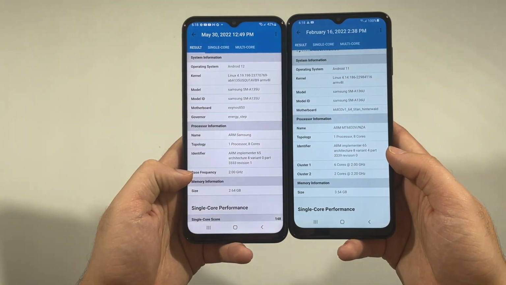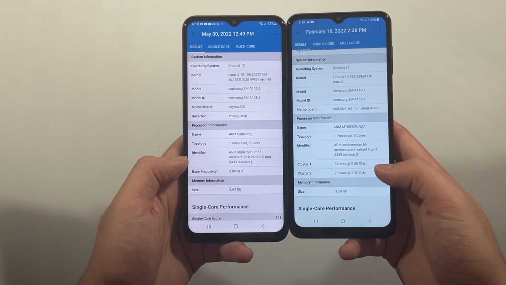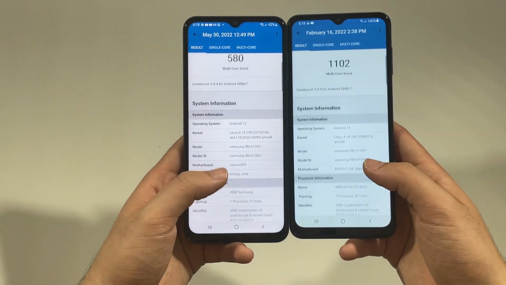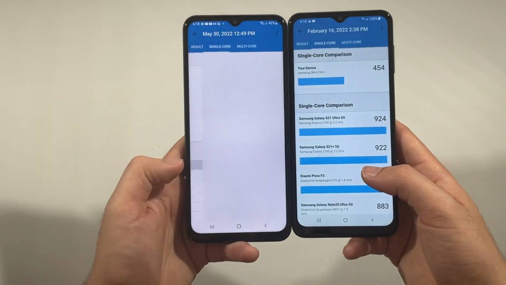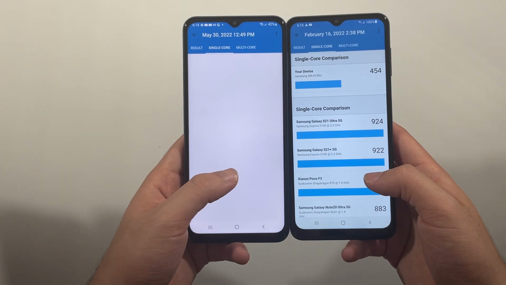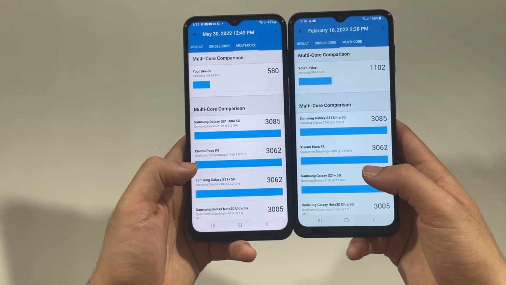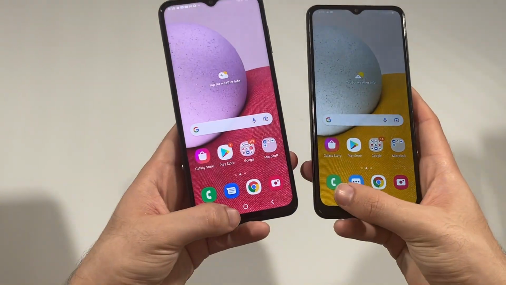It's a massive difference, and I know that these are just benchmarks, but even beyond the benchmarks, when it comes to daily tasks, when it comes to the everyday needs of these phones, the A13 5G has the A13 LTE model beat in every single way.